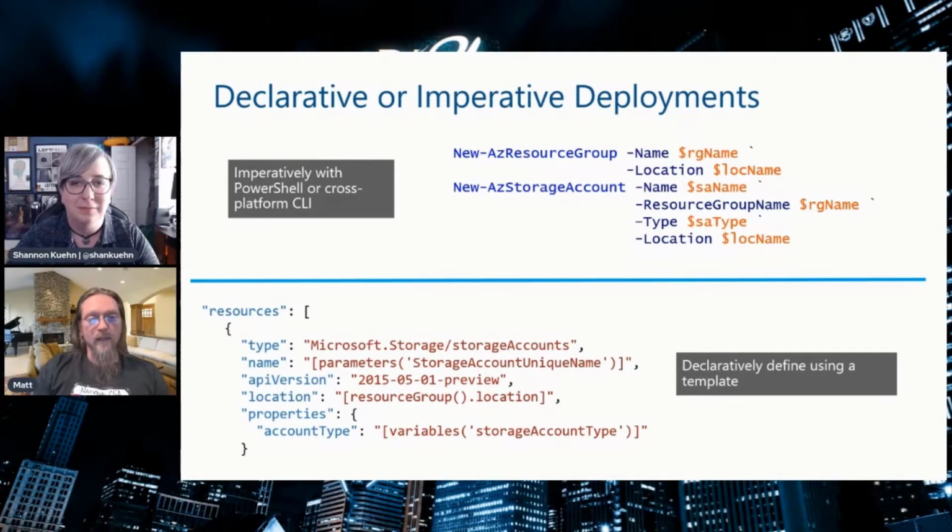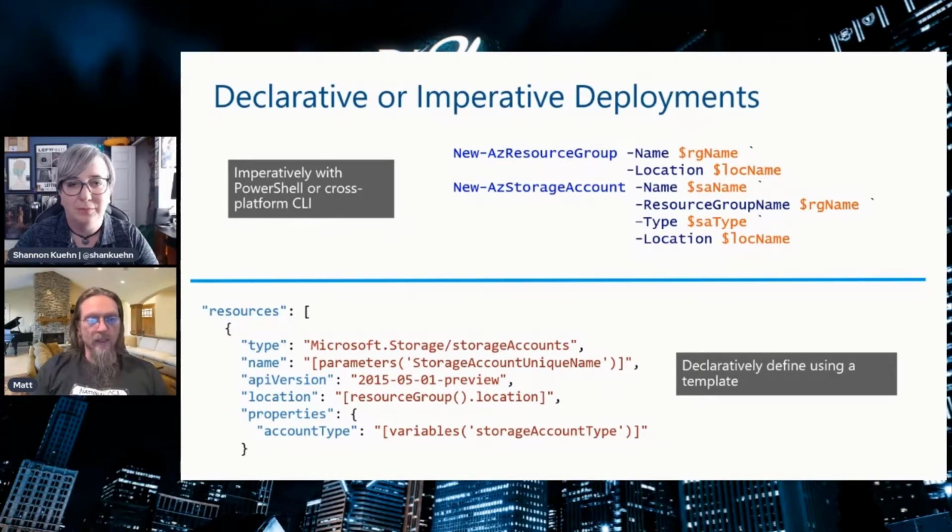Whereas imperative would be like me going into PowerShell and saying, okay, first I need to create my VNet. All right, so new AZ VNet, right? Next, I need to create the virtual machine and the NIC. So now new NIC, new virtual machine attached to this NIC, right? And so it's step by step, telling the computer each instruction in which order that you want it to happen.